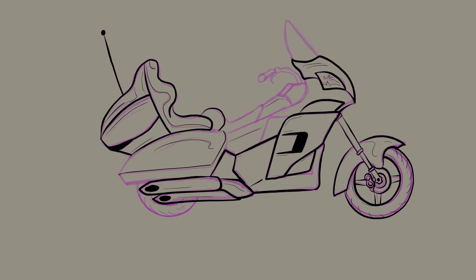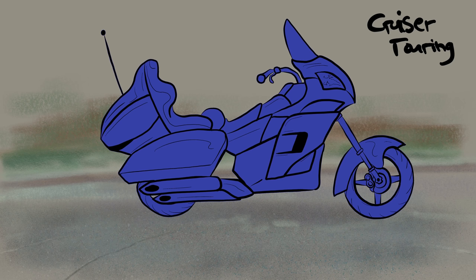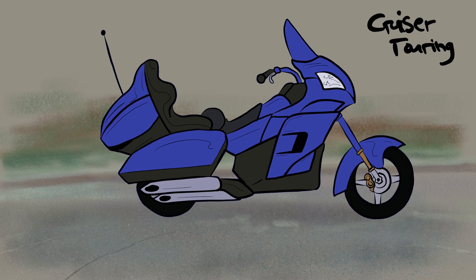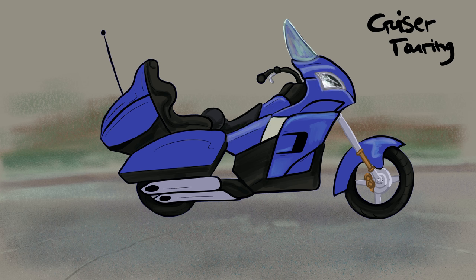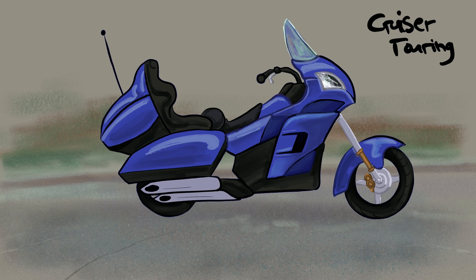Based on the bike and the individual rider, poses will vary. For sport bikes, the rider tends to lean forward into the wind. The weight of the upper torso is supported by the rider's core at low speed, and by air pressure at high speeds above 80 kilometers per hour or 50 miles per hour. The foot pegs are below the rider or in the rear. The design is built for speed and to cut wind interference, which is difficult and tiring for riders — especially long term — and is particularly hard on their wrists at lower speeds.